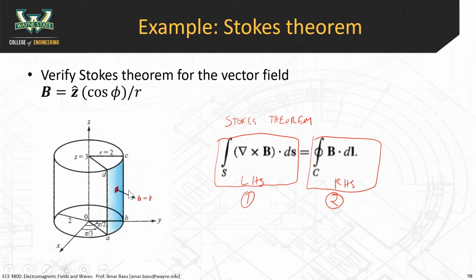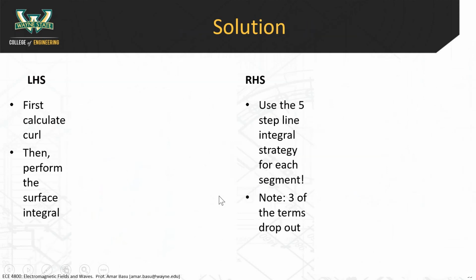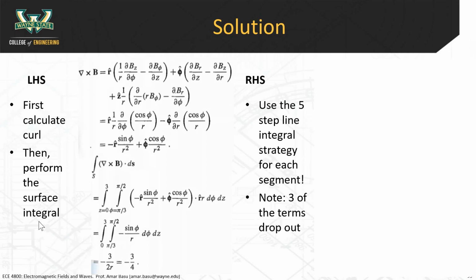Okay. All right, so how do we go about doing this problem? We can do the left-hand side of the equation and the right-hand side of the equation separately. Rather than write all of this out step by step, I'm going to show you the solutions from the book. First you calculate the curl, and then you perform the surface integral. So that's your strategy here.